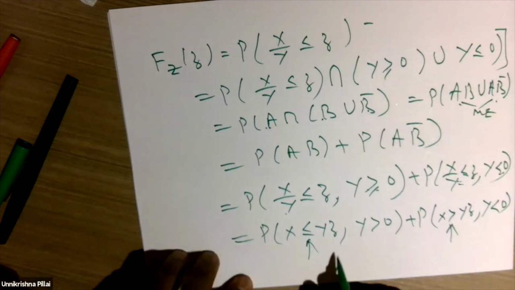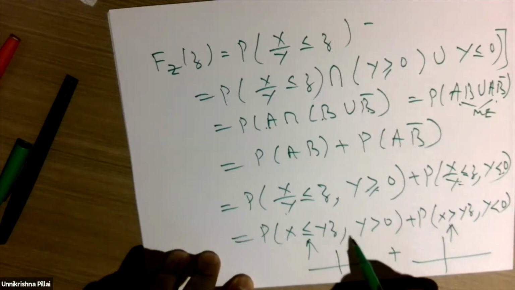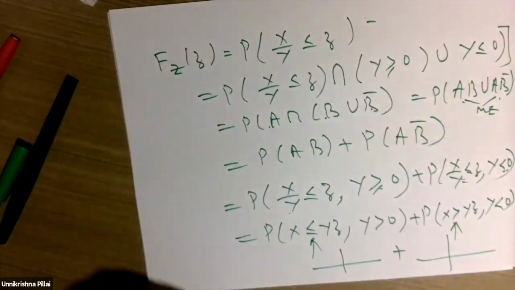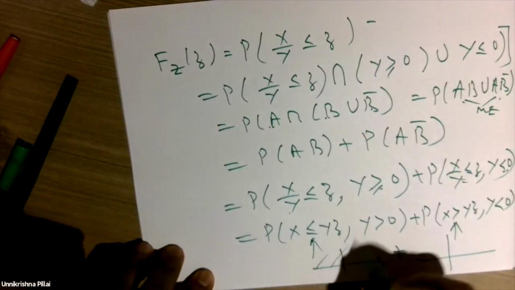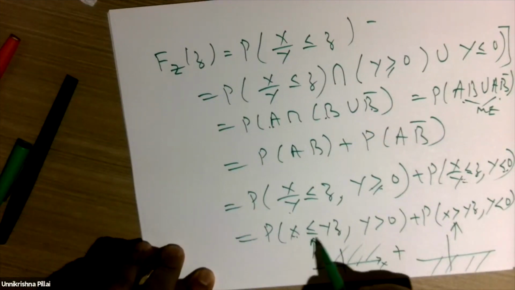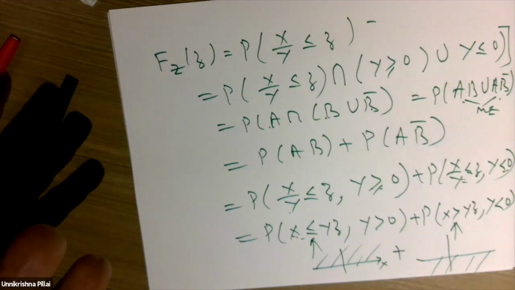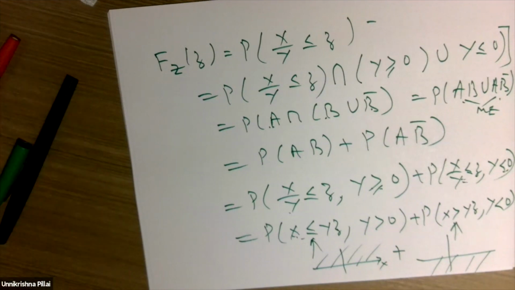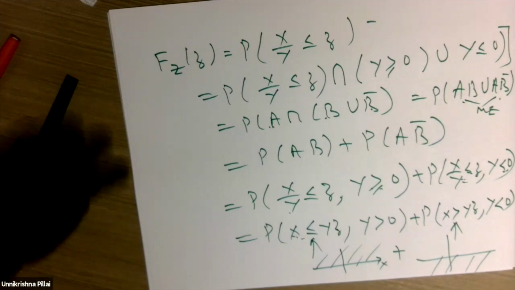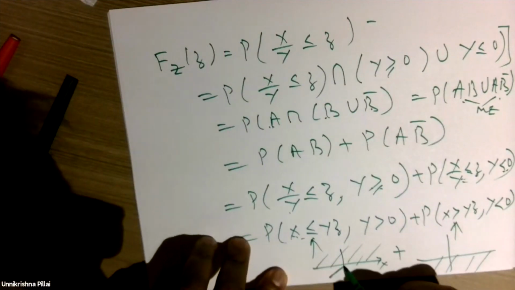Now you just draw the region here, and then we'll add up these two regions. Very quickly, y positive is above the x-axis, and y negative is below. So what is this region? X equal to yz, how will that go? X equal to y is where? A line. X equal to yz would be the same line with a different slope. It's not curved, so x equal to yz would be a line here.